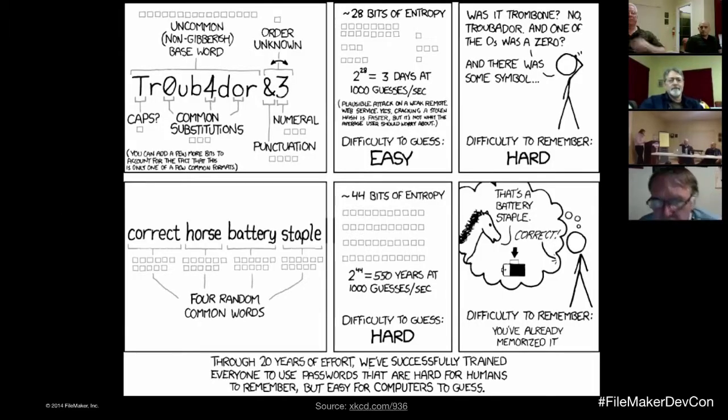This is a great XKCD web comic — one of my favorites. This one from a few months ago is about passwords. One of the things I learned, and one of my favorite approaches, is that using a pattern where you substitute numbers for letters or shift them a little bit is actually kind of hard to remember. It turns out that using a long string of four unrelated words is a more secure password.